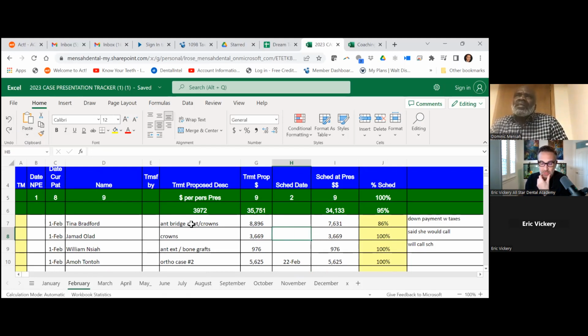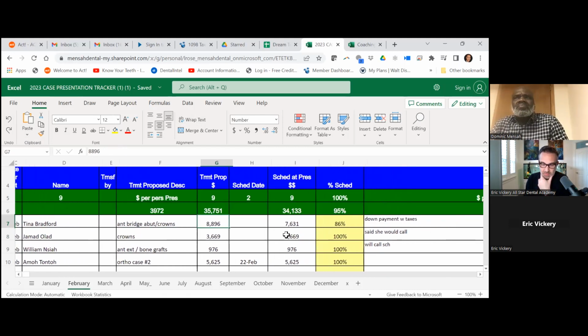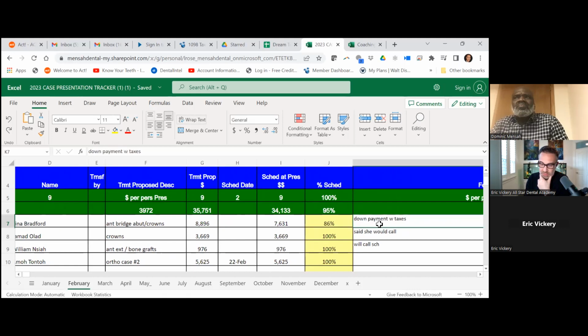Okay. So the new patient column: if Tina was a new patient, you'd put February 1st over here and not here. If she's an existing patient, we put the date that we presented right here. Yeah, put her, she is an existing patient. Perfect. This is done correctly. Put her name in, what we presented, great size, love it. And it looks like she has buy-in. She's going to do her down payment. Do we have a date for her?